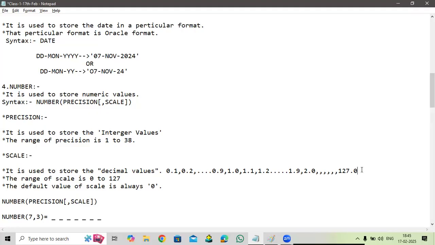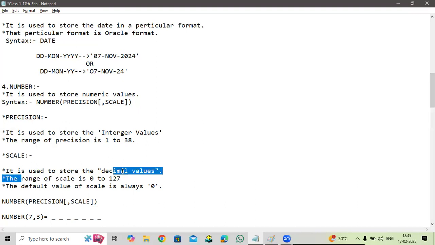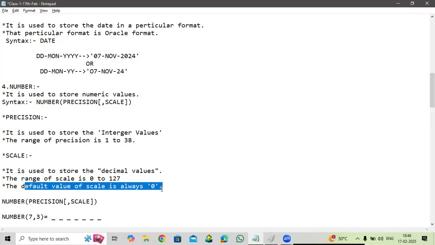Up to 127 values can be stored as a decimal value. The range of scale is 0 to 127, and the default value of scale is always 0. Scale value will always start with 0. See, this is the scale value 0, 0.1, 0.2. First, it always starts with 0. So the default value for scale is always 0.